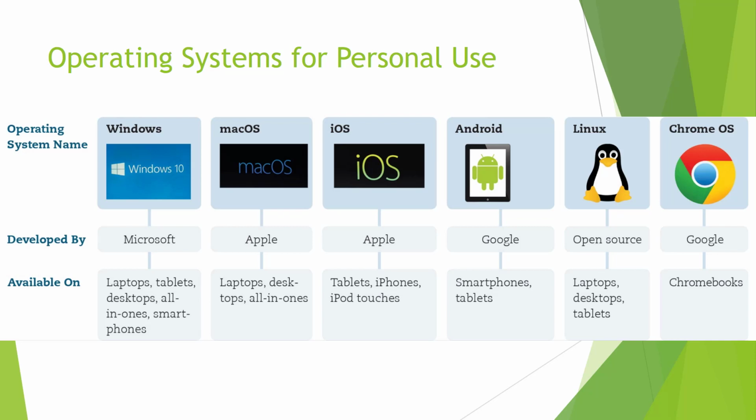Just because you have a computer running Windows doesn't mean it was made by Microsoft. Most likely, it wasn't. However, if you buy a computer made by Apple, not a smartphone or tablet, it will have Mac OS on it, and it will be made by Apple. So a little bit of a give and take there. iOS is the mobile version of Mac OS. Still created by Apple. It's mainly for tablets and iPhones, and there are some iPod Touches still out there, which is basically an iPhone without some of the cellular connectivity.